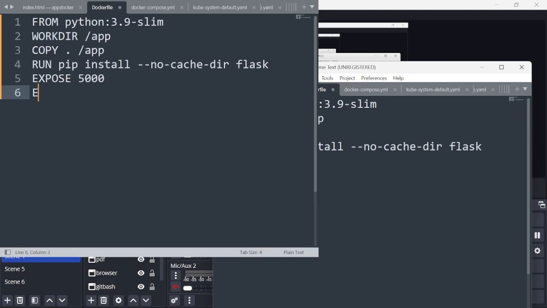Then setting the environment, pointing to the app file: FLASK_APP=app.py. Then executing the command flask run and then the host IP.